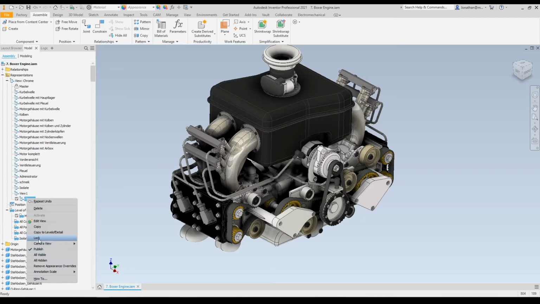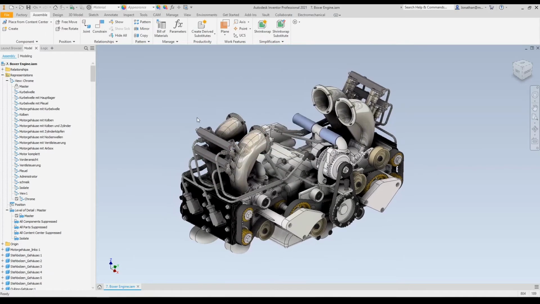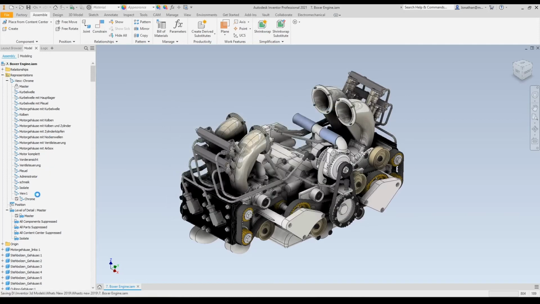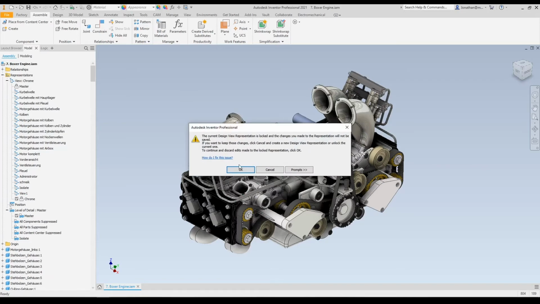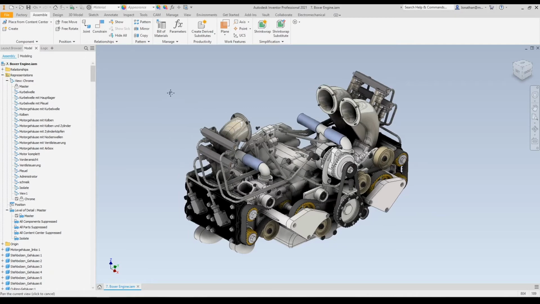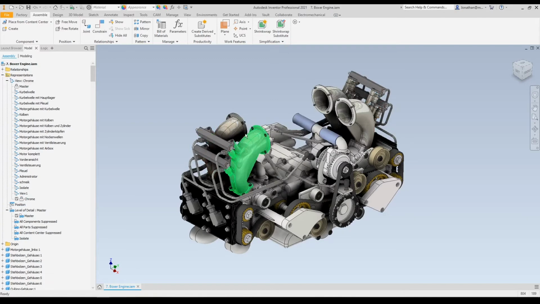And also you can lock camera view. An example with that, I'm just going to switch the visibility of this off. I'm going to save this and I'm going to lock it. Now the reason I would lock it is I might want to create a drawing of this, and I don't want anyone just changing it. So if I click on a part and say visible and save it, it doesn't allow me. This is now a locked view representation, which is uneditable. So I'm going to go back to master and go back to Chrome, and you'll see that part's back on.